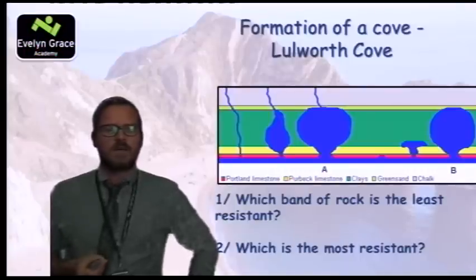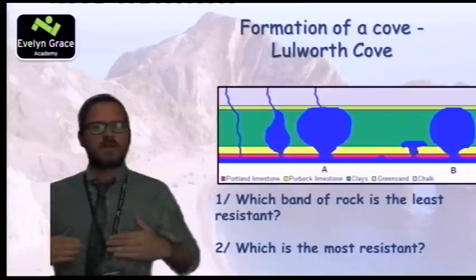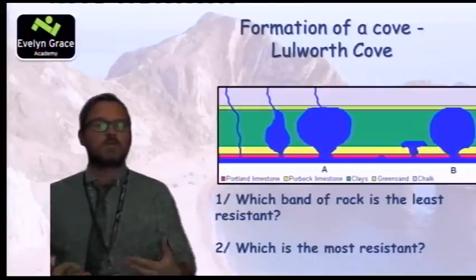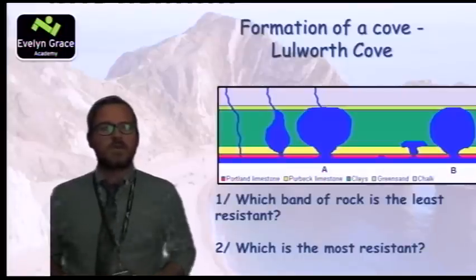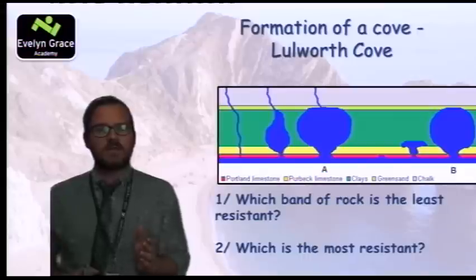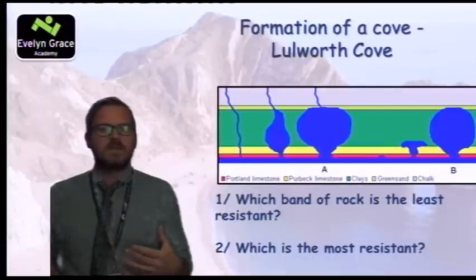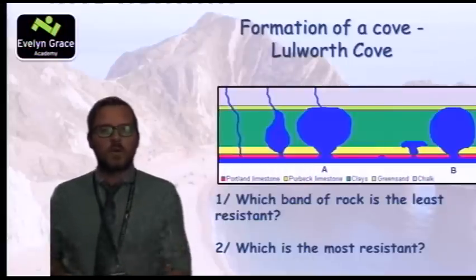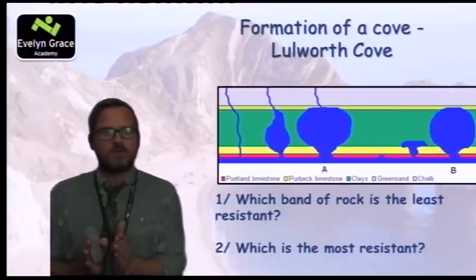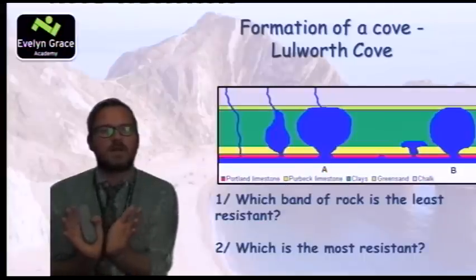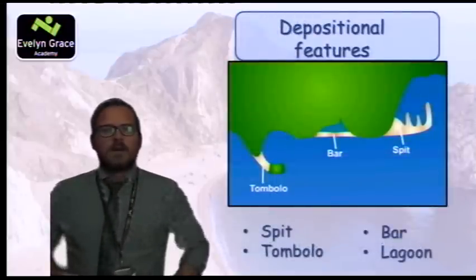Portland Limestone is the red layer, and you know that's the hardest because that's what Durdle Door is made out of, so it's going to take a long time to erode. But when it does eventually erode — sometimes helped by a river coming off from the land — you'll end up very quickly eroding the Purbeck limestone, the clays, the green sand, and the chalk behind it, which erode a lot quicker. That's why you end up with this bay shape: a narrow entry because the rock is very resistant to erosion, and then behind that it starts eroding very quickly, giving you that characteristic cove shape.